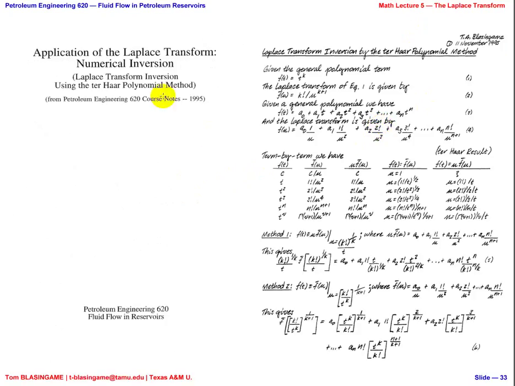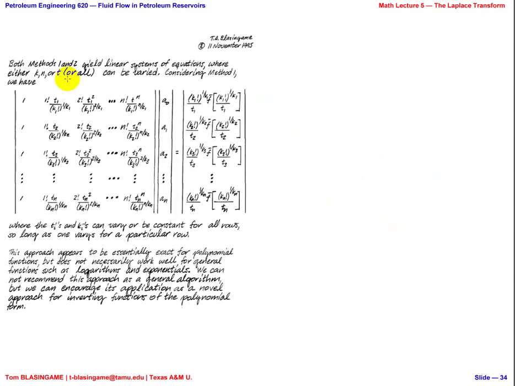So, another method for Laplace transform. Well, this is for Laplace transform inversion, which is to express the Laplace transform as a polynomial, and then after a lot of mathematical manipulation, you set up a system of equations so that you determine the coefficients of the polynomial. Which one is this?